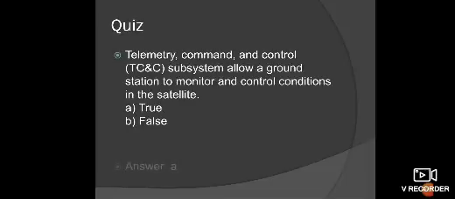See the answer, that is A, a true statement. Why? Because it has telemetry controlling, which shows the tracking, the latitude, the altitude and the height of the satellite, and all that information can be handled within this subsystem. The ground station helps to control that particular satellite, because the ground station receives these signals. By receiving the signals, it can easily control that particular satellite. Okay, it is a true statement.